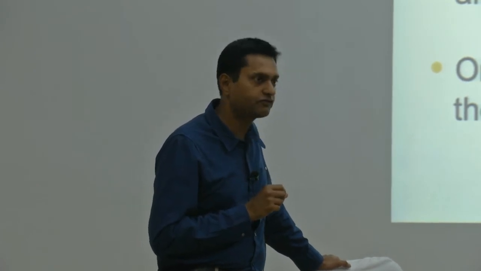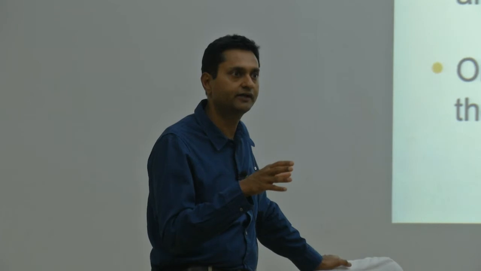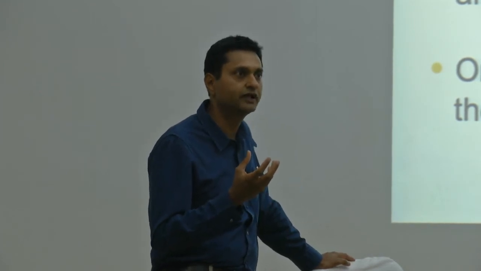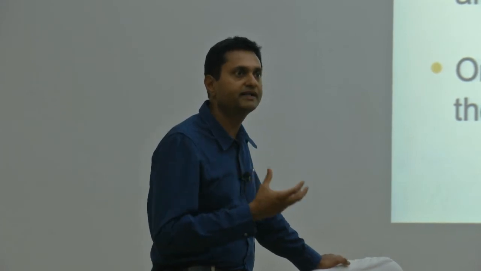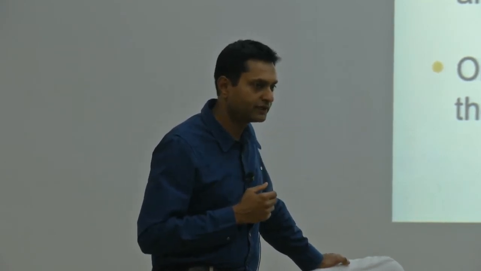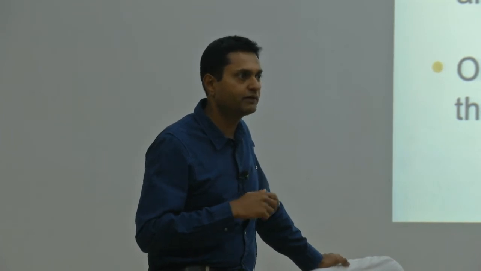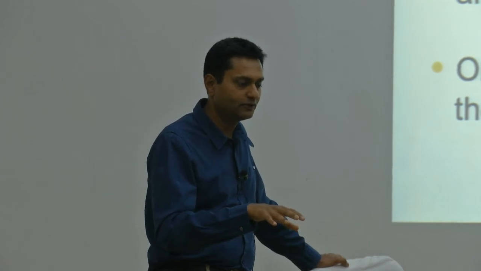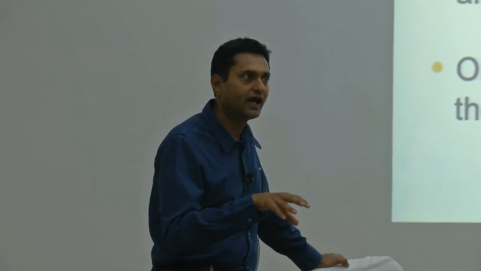How many of you have read the Foundation series, Isaac Asimov's Foundation series? A few of you have read it, right? So a key thing in Isaac Asimov's Foundation series is a science called psychohistory, right? Psychohistory was the science where somebody could predict history, predict how the world would unfold based on all the things that had happened until that point, right? We can predict where the moon is going to be and where Jupiter is going to be at a given point, but we cannot predict what's going to happen in the world tomorrow, right? And that's going to change.